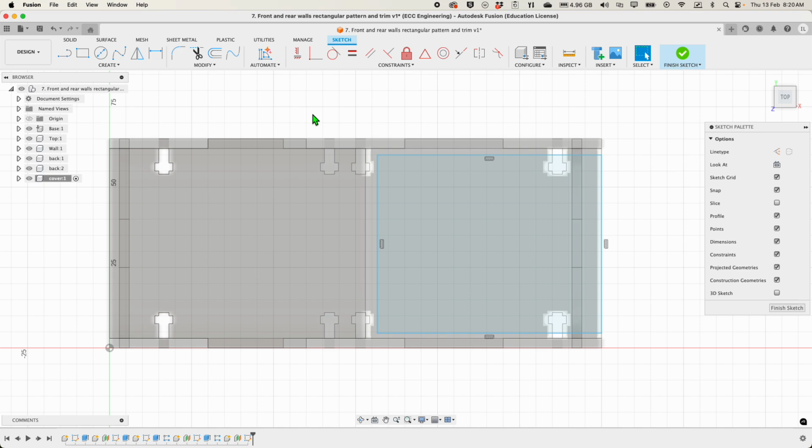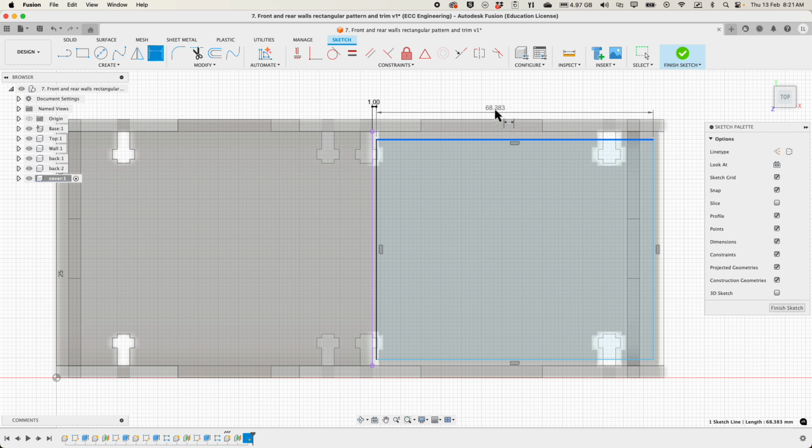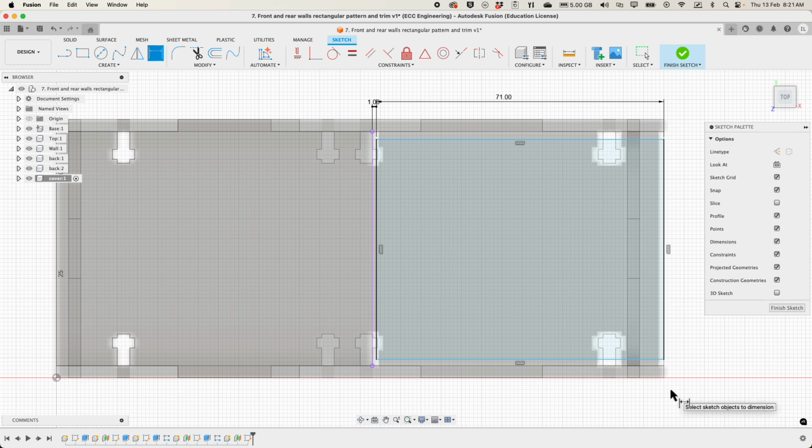Okay, so the next thing we want to do is to dimension that and this. Let's make that 1. Enter. Oh, yikes. That has become too small because it's moved instead. So I'm going to dimension this to make it 71, so that will lock it into place. Then we are back where it is. So there's a 1 millimeter gap there.